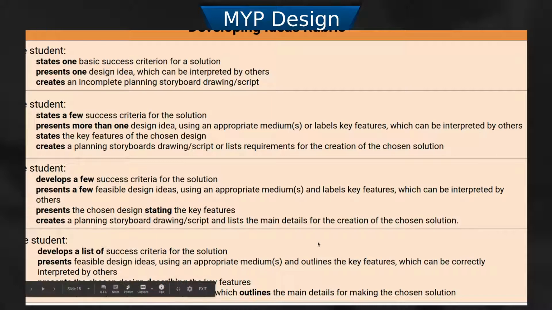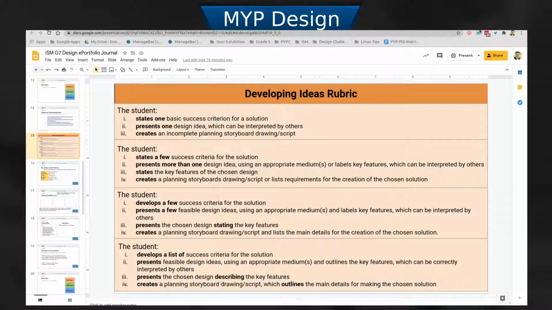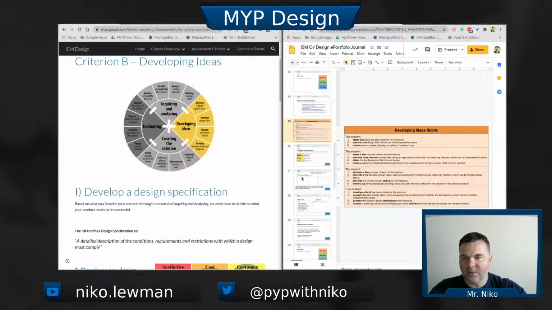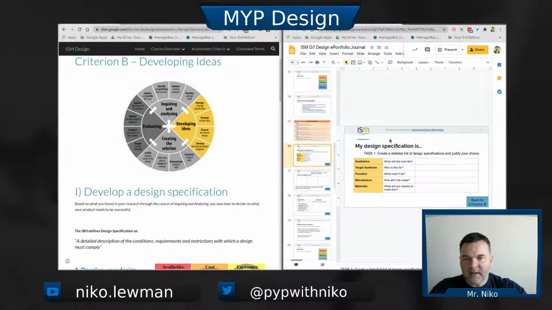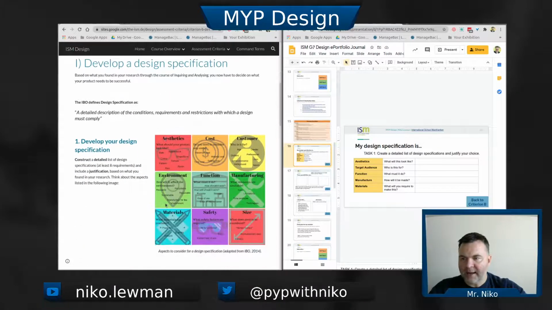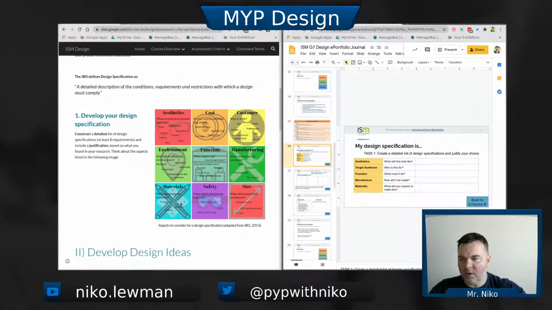And so what will this look like? What are we really going to do here? Well, let's go back into our split screen and let's walk you through. So here is task 1. Create a detailed list of design specifications and justify your choice. And in the IB world, what we look at is that I've listed aesthetics, target audience, function, manufacturer, materials.